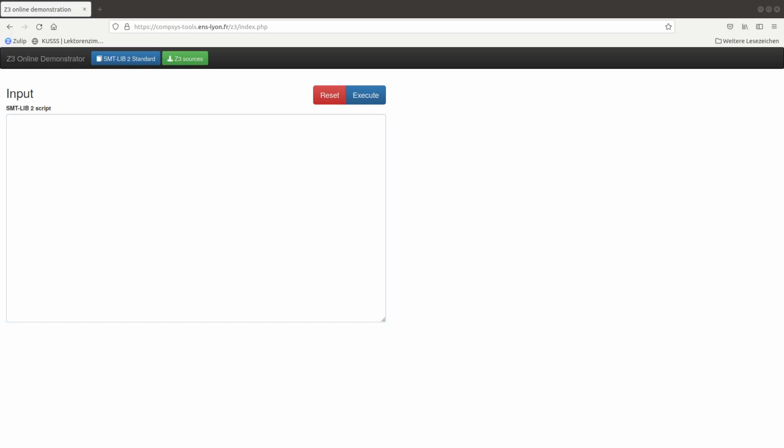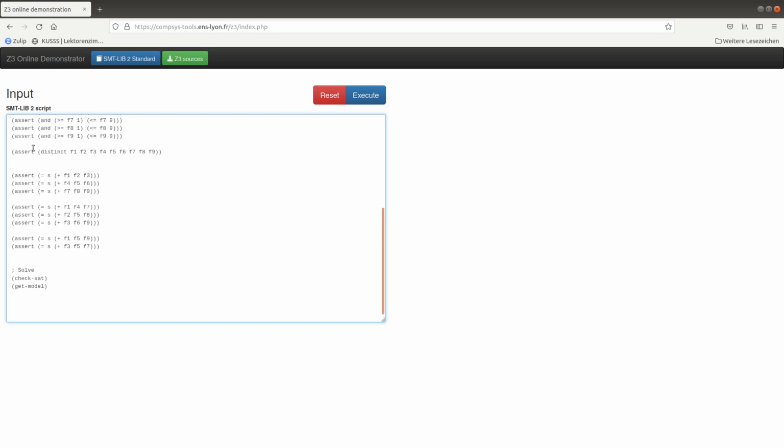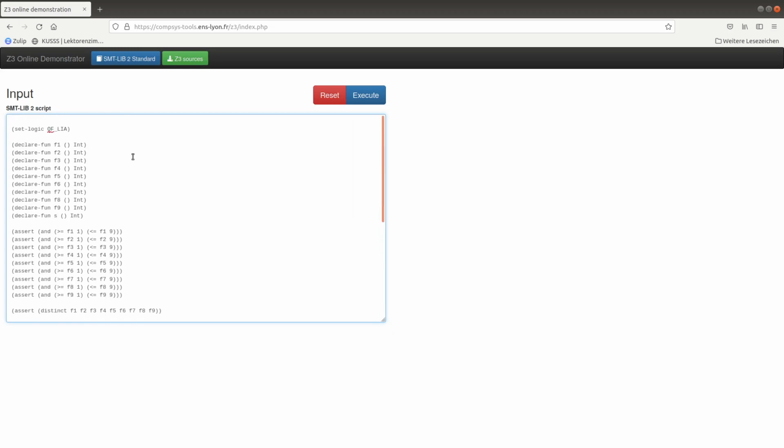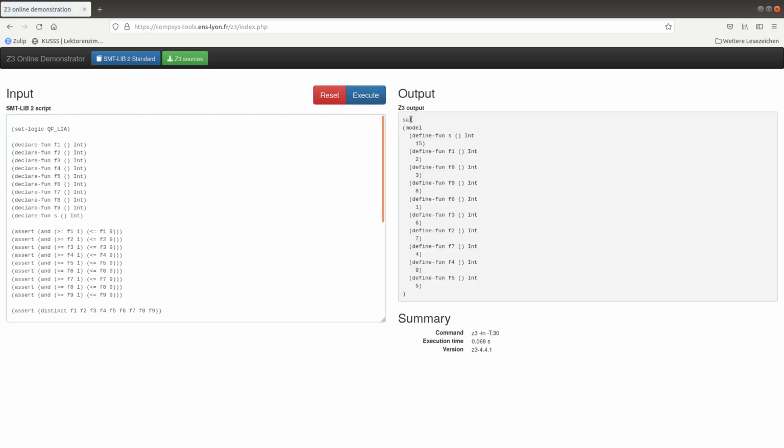Okay, so for this demo I use an online demonstrator of Z3 here, and I have an input field where I put the code which we prepared before. I copy this code into it, then I execute it, and what I get is indeed a solution.